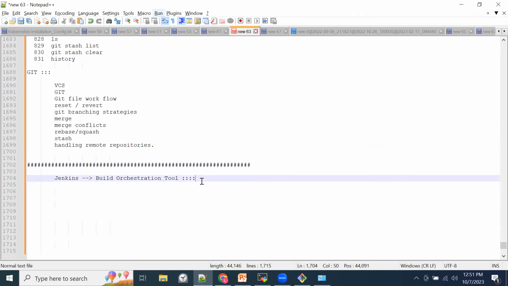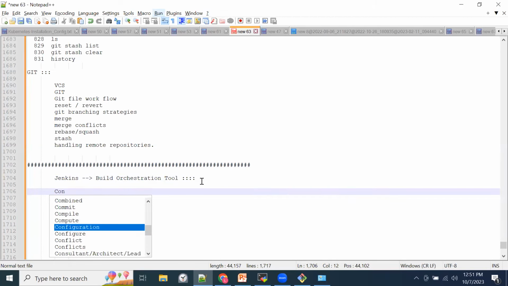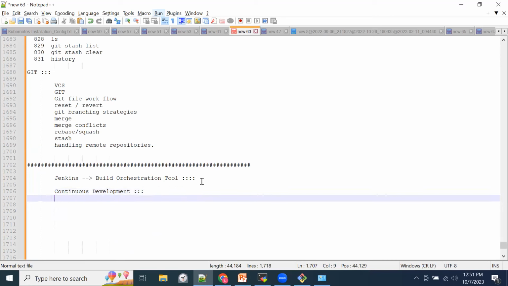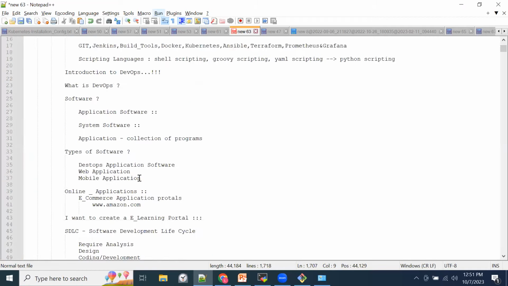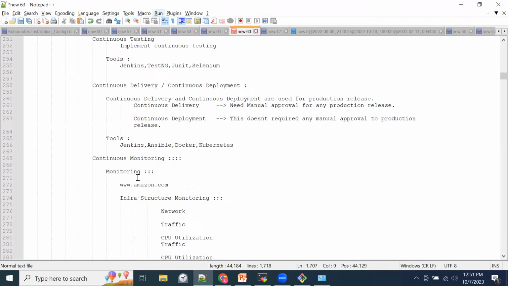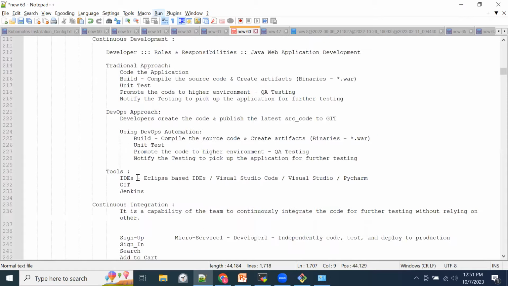All right. So in our last module we discussed Git, which is used for version controlling the source code. Whenever we talk about continuous development, it is a stage where the developers will do their continuous coding, and they will do some sort of build and deployment in a higher environment once development is completed. If you recollect our last day session, we were talking about the importance of DevOps along with the tool stack, right?